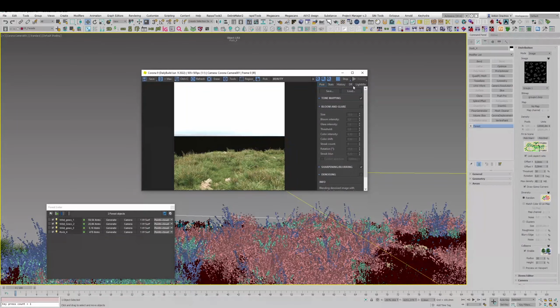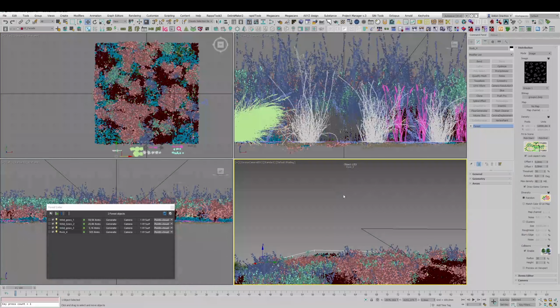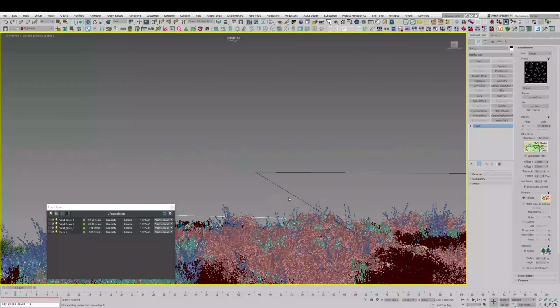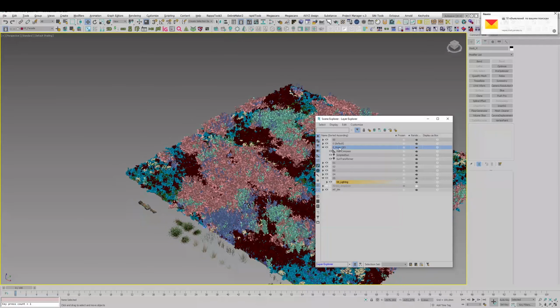Now we need to move this asset to our scene. As a first step, I save this file because it may be useful for other projects, so that we can just put this whole area into the scene and reassign surfaces. So we just save it now, but before that, turn off the lighting that is set up here so that it doesn't move to another scene. So I remove the lighting and save it.